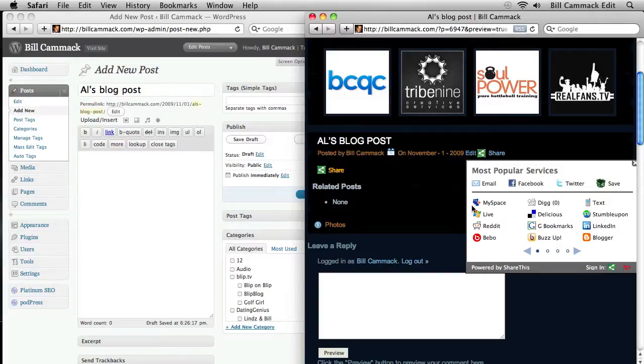And the reason you want that is if somebody likes your material, you want for them to be able to say, hey, let me put this in my delicious bookmarks, or let me add this to stumble upon so other people can check it out. So you want that to be as easy as possible for them. You don't want them to have to cut and paste stuff and take it to a particular site and then go through all this stuff. You just want it to be as easy as possible so they actually feel like doing it.